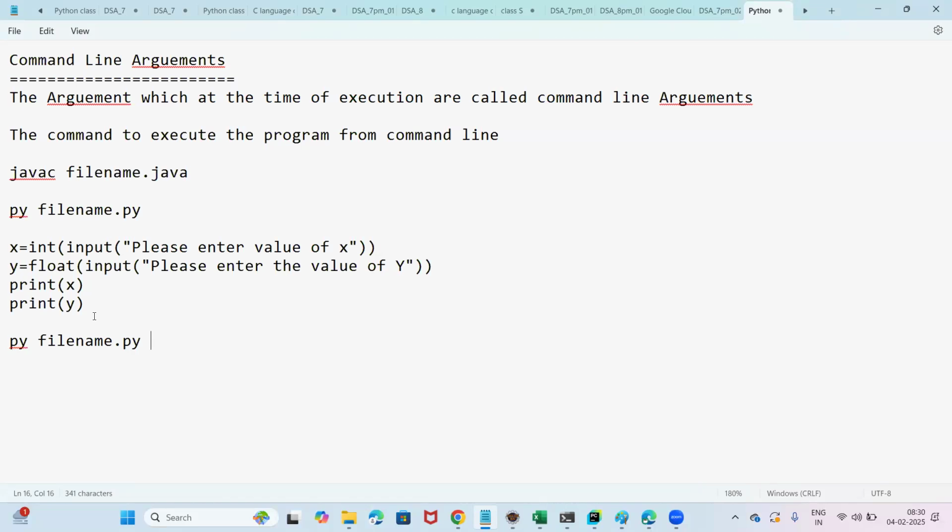See, just enter the values here. Suppose I want to pass three values as input: enter 10 space 20 space 30. In this way, guys. If I want to pass three strings, just pass them like this.